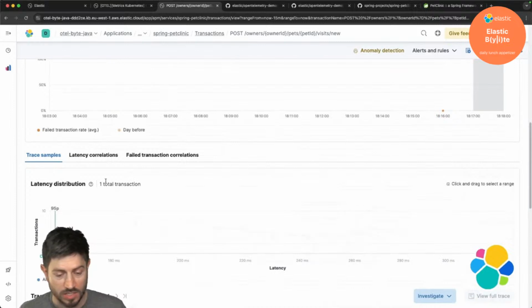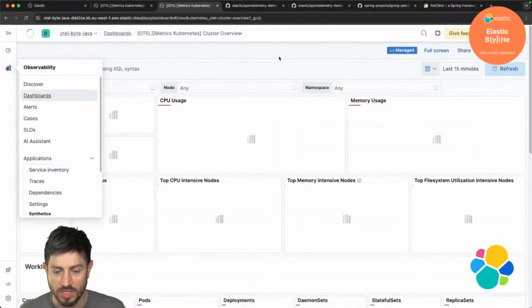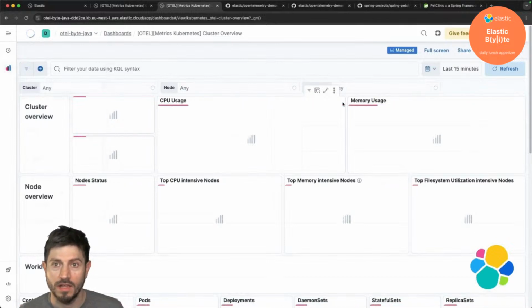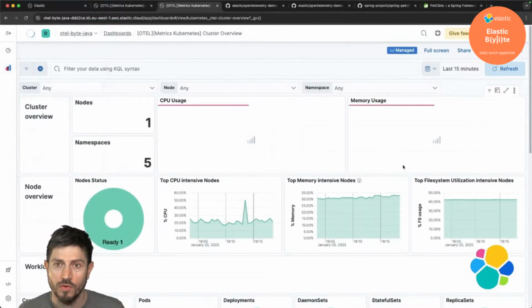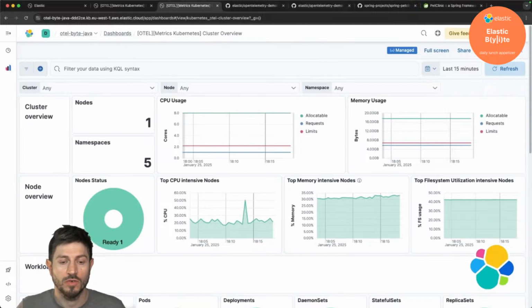So it's not only that, of course, but again, we can also monitor this way the whole health, history and resource consumption of our Kubernetes cluster. I hope you found this episode really useful, and now you're ready and set to monitor your Kubernetes cluster and the applications running inside it using OpenTelemetry.